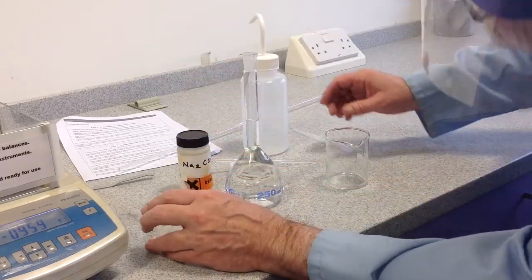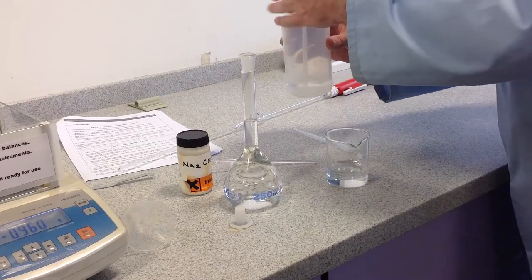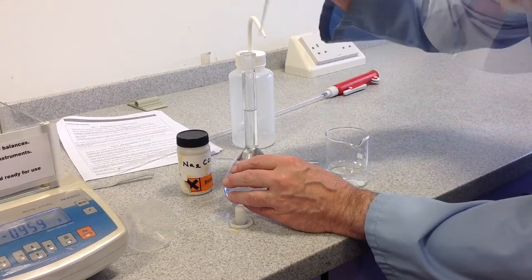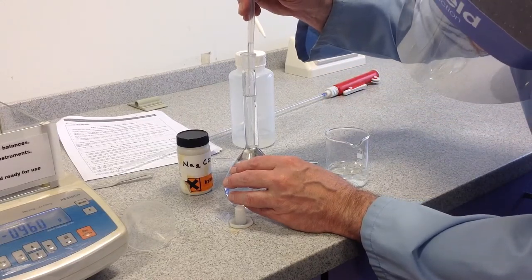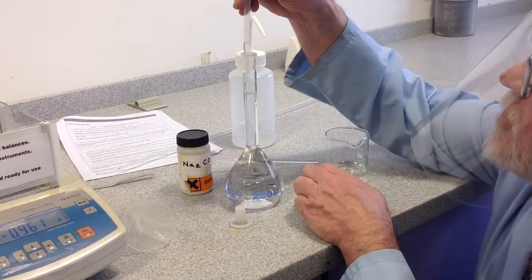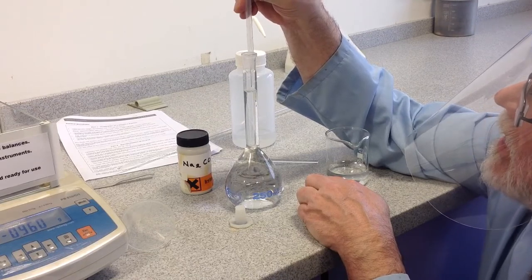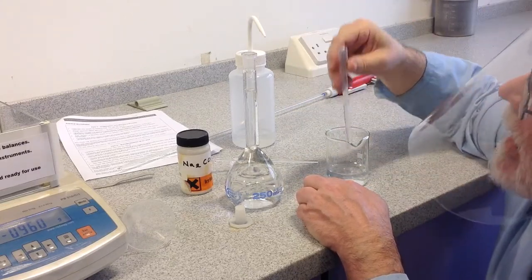So once I get close to the line, the best thing is to add the last few cm³ using a dropper, so you've got much more control. When I'm within a few millimetres of the line, I need to look at it at eye level and add the solution drop by drop until the bottom of the meniscus curve is on the line of the flask.